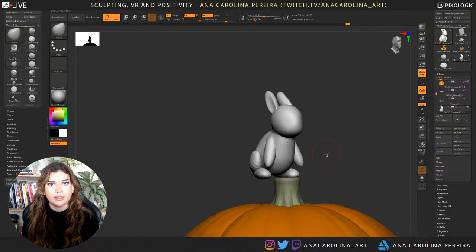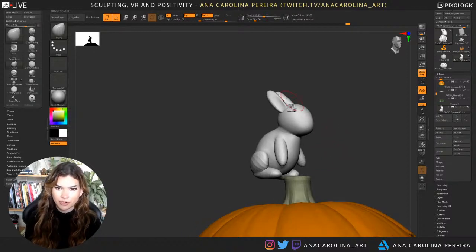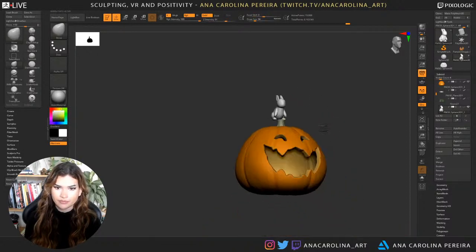Because that way I know that when I'm making my adjustments, I'm being very accurate to my reference. That's the first way I use perspective. The second way is that since I work for making games and VR experiences, I know the final FOV of my game and whatnot. So I use that as well, because it's really important that you see exactly how your perspective is going to look in the final product while in ZBrush, because otherwise you might get a horrible, horrible, horrible shock.